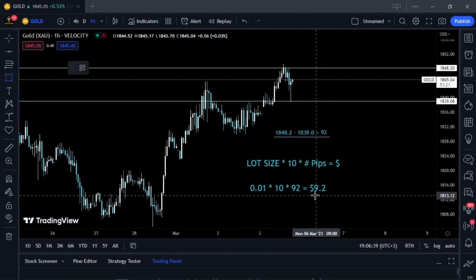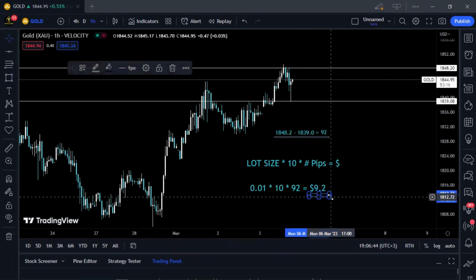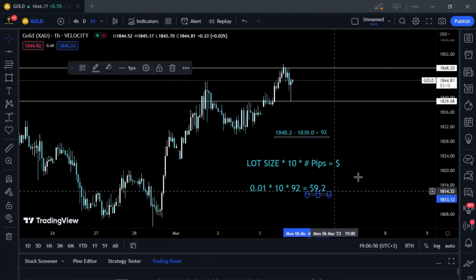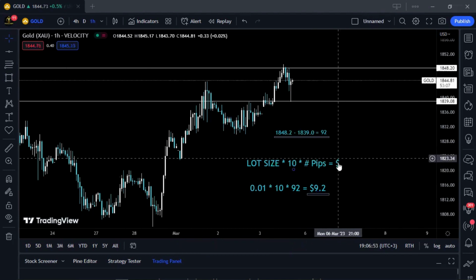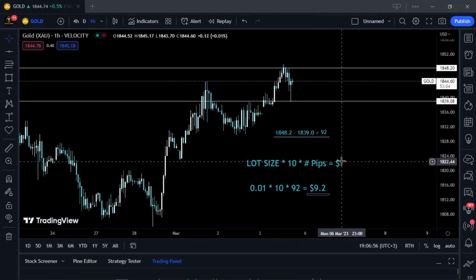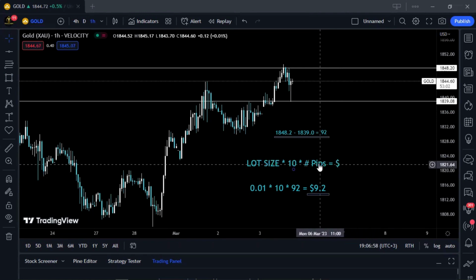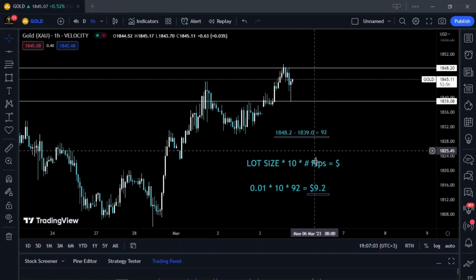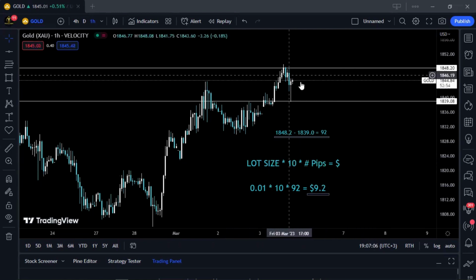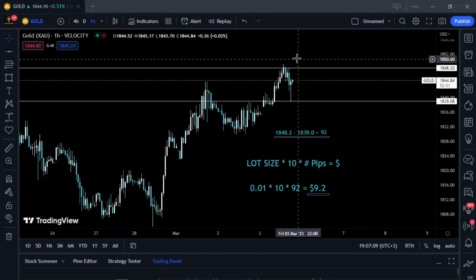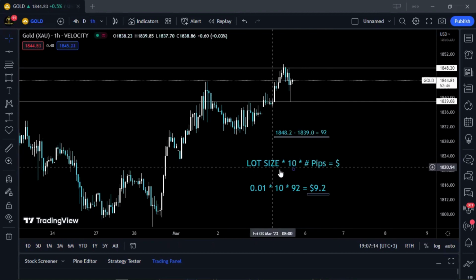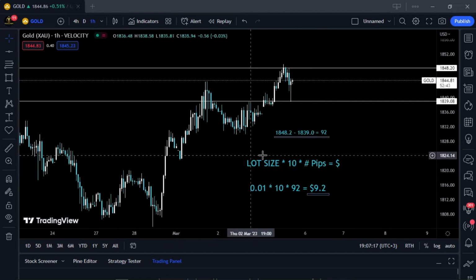That's how we can calculate how much you made or how much you lost by using the lot size. This can also be used in risk calculation. For instance, you maybe want to risk, let's say, $5. You can put here $5 and then 10, and then the lot size, and it will give you how many pips you have to risk. Or if you already know the trade has about a 20 pip stop loss, you want to know which lot size to use. This is for those funded accounts, obviously.